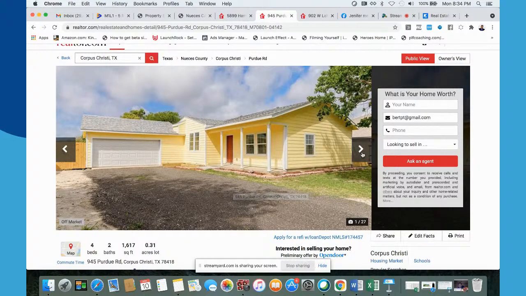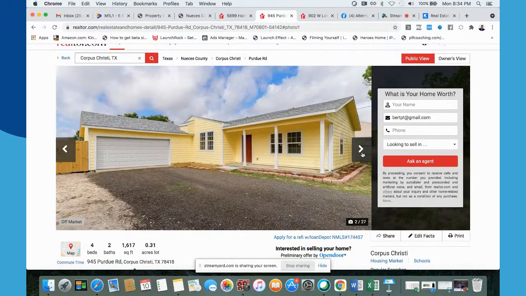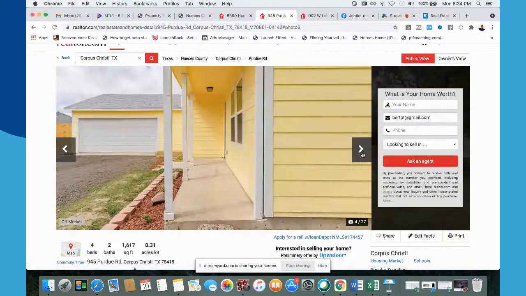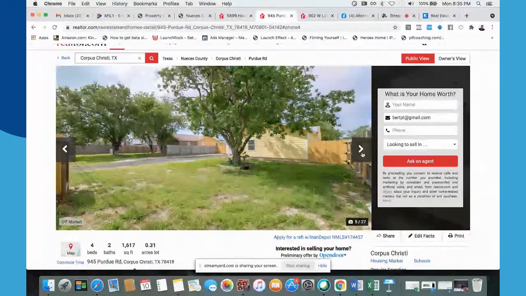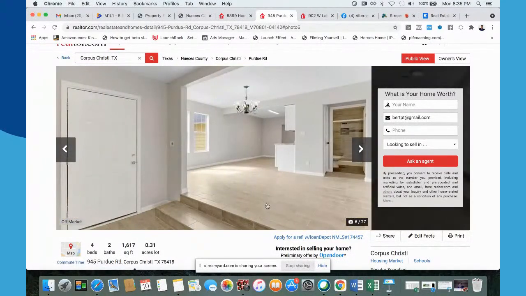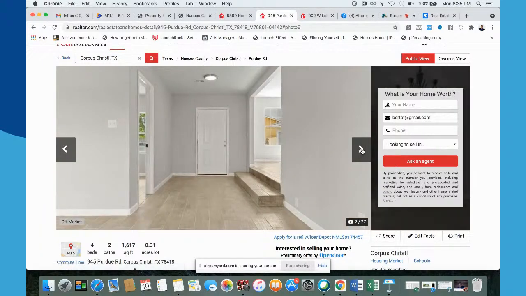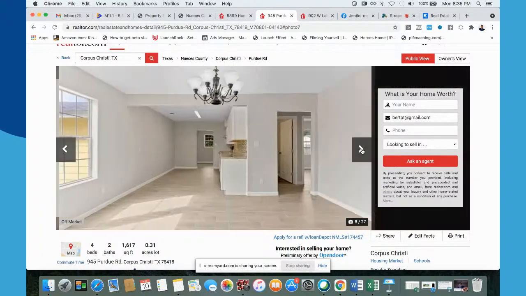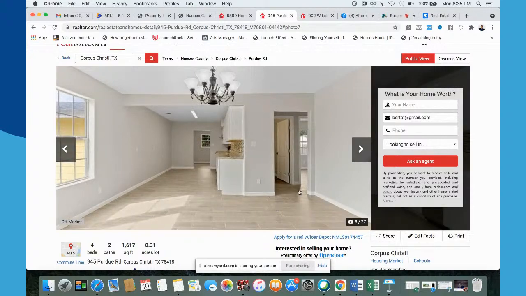So I'm going to show you real quick the pictures. It's showtime. It's kind of like a beach house because it's close to the ocean, about 10 minutes from the beach and 5 minutes from the Naval Air Station. So this is the inside. We put in some new tiles and replaced the walls with a light color. Gray and white is the trending color nowadays, so it looks clean. And there you go, that's the dining room.